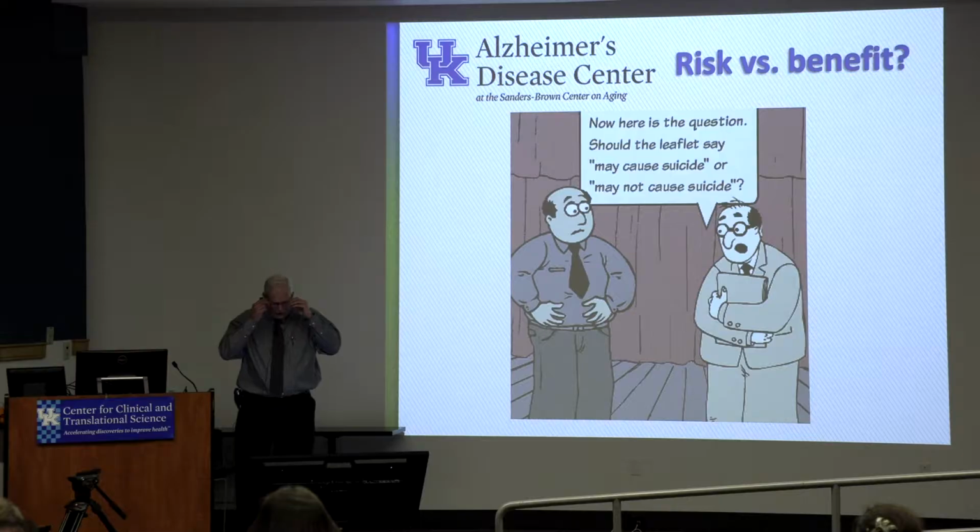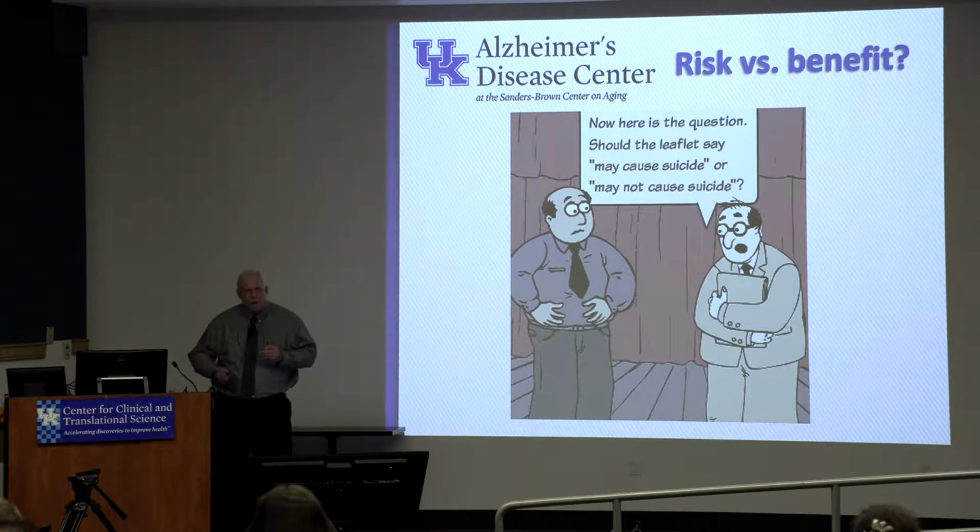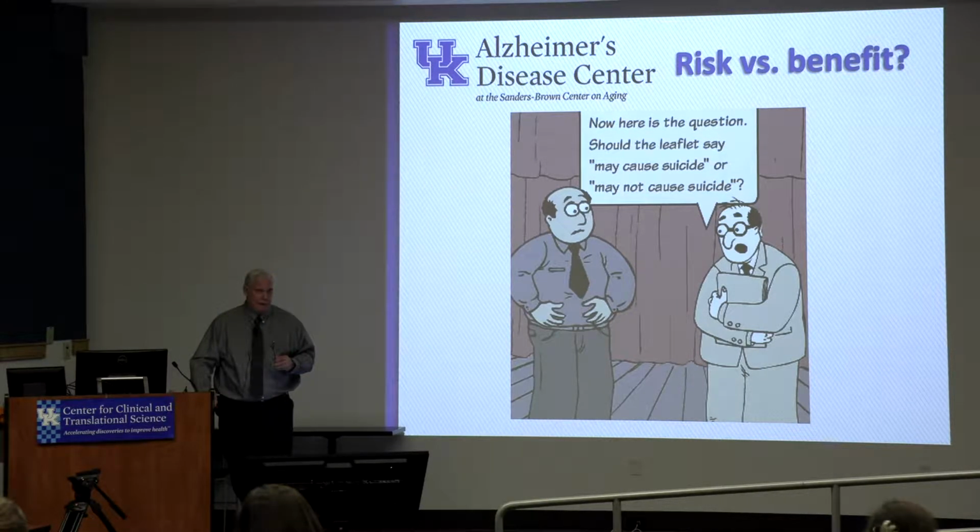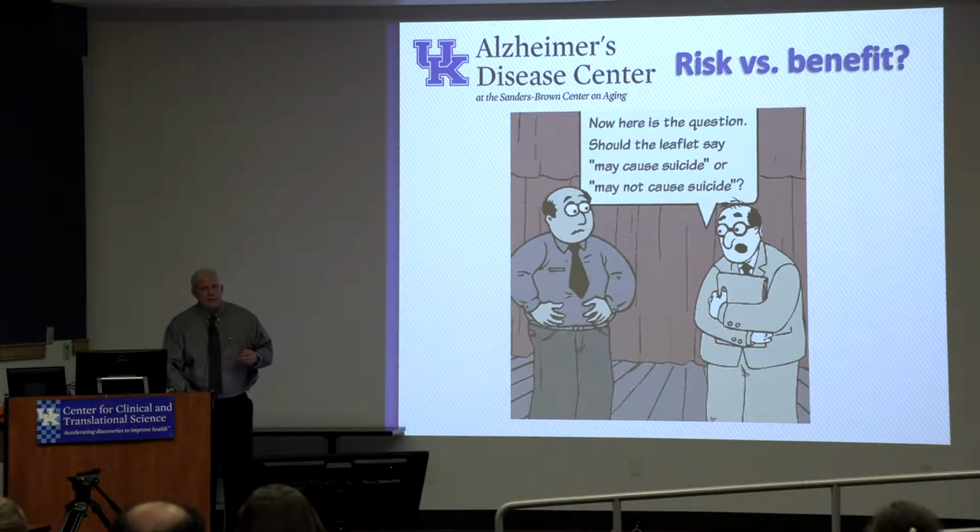So what's the risk level of the study? And I won't get into that, but I always do chuckle about this. We have to do the CSSRS on everybody. This is a suicidality rating scale at every single visit for every single study. My patients, after their 4th visit, you ask them, have you thought about killing yourself? They say, if you ask me that question one more time, I'm going to kill myself. So may cause suicide, may not cause suicide.